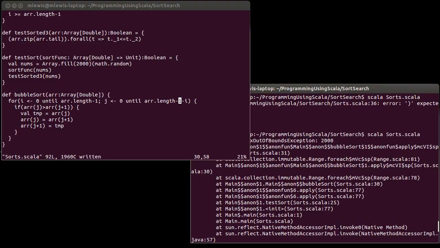You went out of bounds on an array, or another common one, though it's not that common in Scala, not nearly as common as it is in Java, is a null pointer exception. If you use things like array.fill instead of creating new arrays, you should generally not run into null pointers in Scala, but it is still possible for them to happen. So it's running, and then something goes wrong while it's running, and you have to go and track it down. But you do have some information about how to do it.